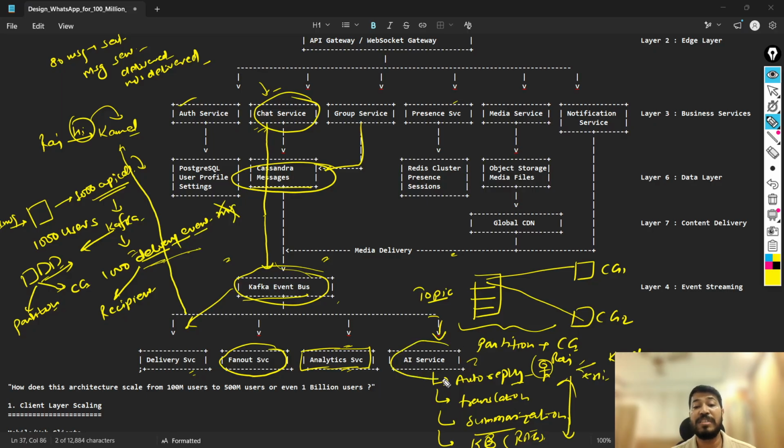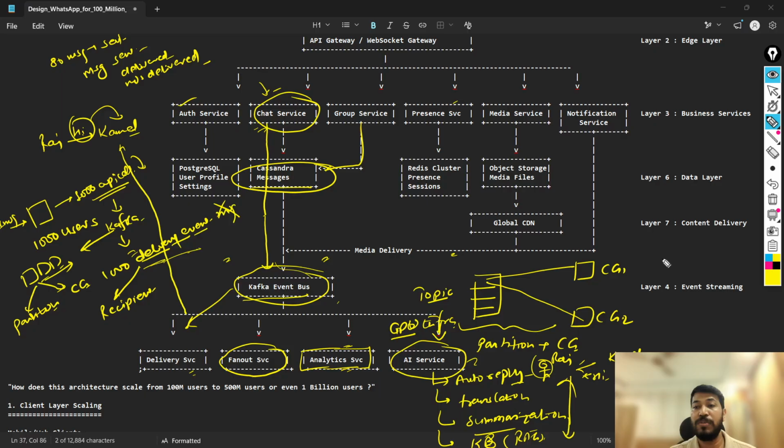But for this whole setup, different compute would be required, a different set of GPU based infra would be required for that. Okay, so that is the whole idea.